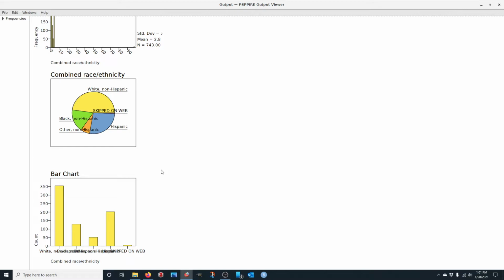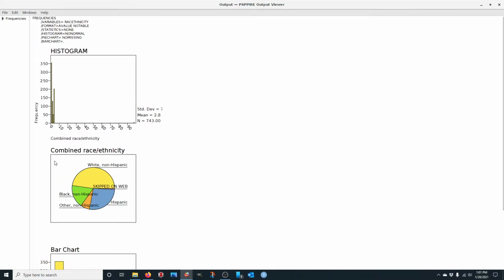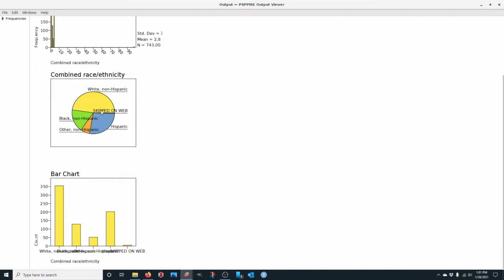So this is a nominal variable, and so that often means that a pie chart is the best, but it doesn't have to be. Maybe you might say, wow, I want to illustrate the size difference between the number of white respondents and the number of other respondents, right? And so you may say a bar chart is the best, right? You have to make that choice. This is not a good choice. The histogram makes no sense, right? So if you use that, I know you don't know what you're doing or you're not paying attention. So it would have to be one of these 2.